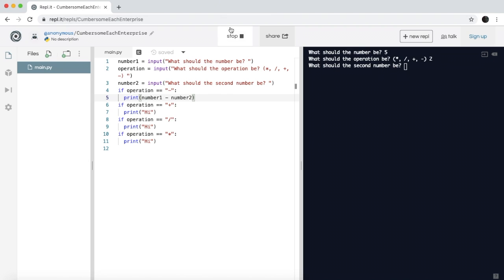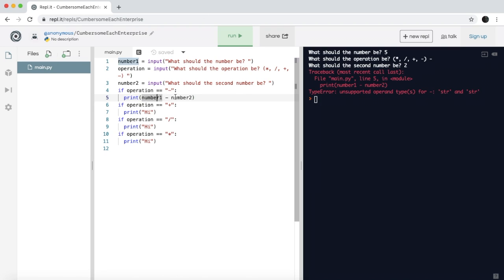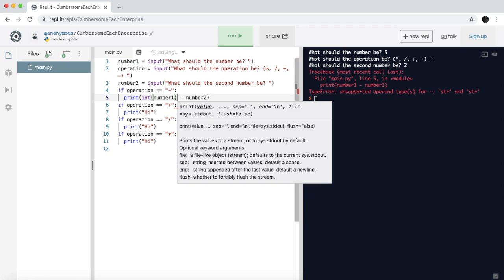Oh, I messed up. So remember last time we did a calculator, the same exact thing happened. We have to make our numbers integers, or else we'll get an error. Because right now our numbers are strings, and we want to make them integers so we can do arithmetic on them.